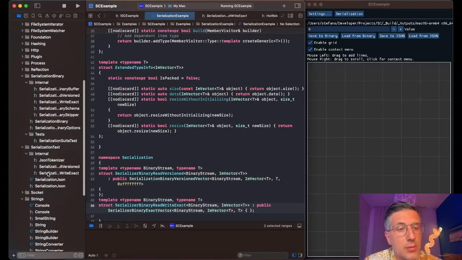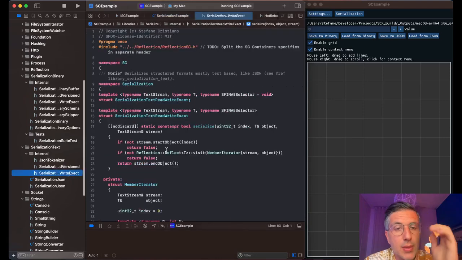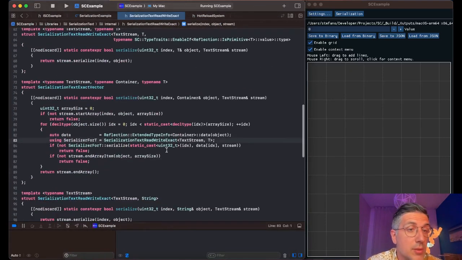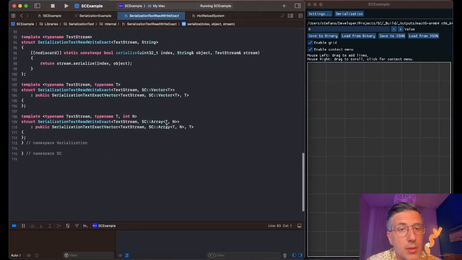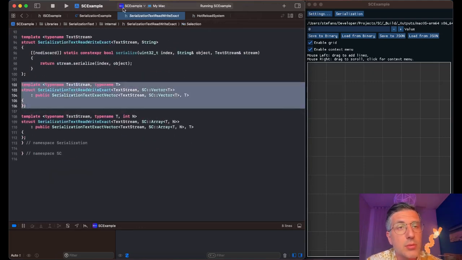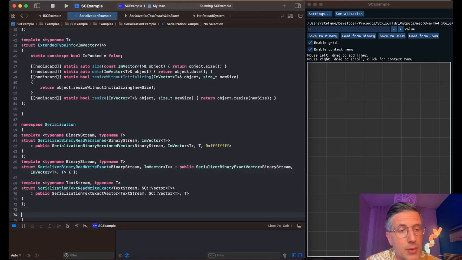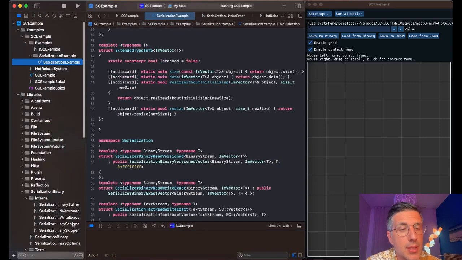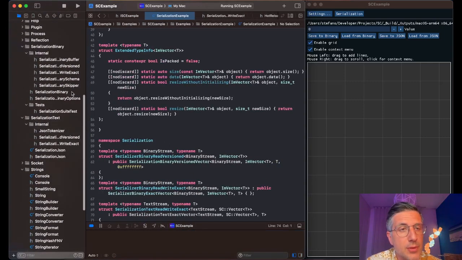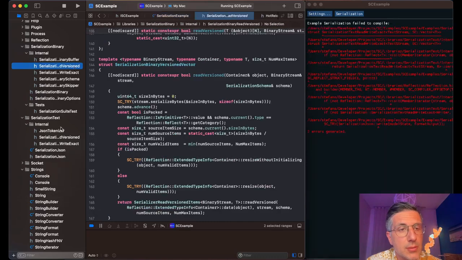I think I need to do the same for the text serializer because that's just going to be the same as SC vector. So I'm copying the exact serializer and I need the version serializer.